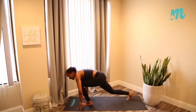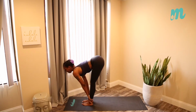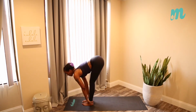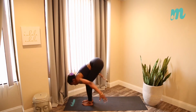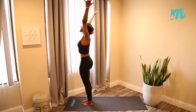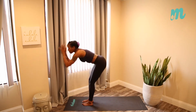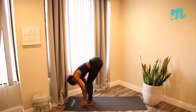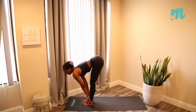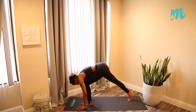Feet to meet the hands at the top of the mat. Inhale to lift up halfway. On your exhale, fold it down. Stretch the arms out wide, draw them all the way up. Inhale. On your exhale, float it right back down. Forward fold. Inhale to lift up halfway. And exhale, fold. Stepping back, opposite foot, then the other. Plank pose.